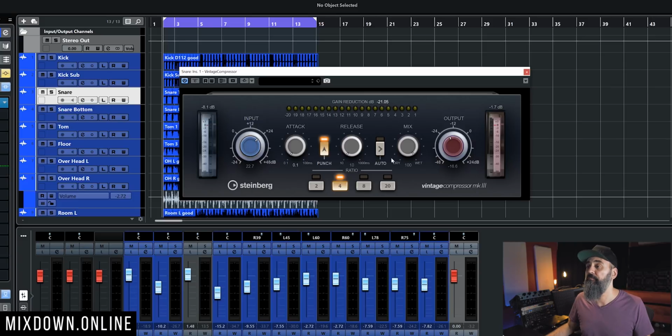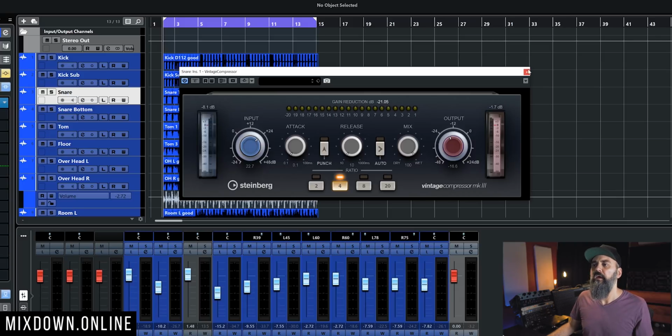That will also work. Then we have auto, which is the auto release. And this is also something that we see on VCA compressors. I have that on my Tegeler Crème, which can be very useful on the master bus if you're not very sure of the release setting you want to add. You can just use it in automatic, so that will automatically set up the release time for you. And then we have the mix knob right here, which is going to be the blend between the dry signal and the wet signal.